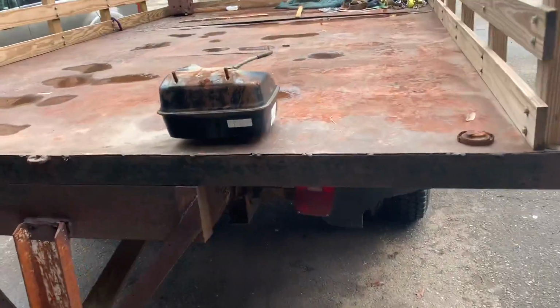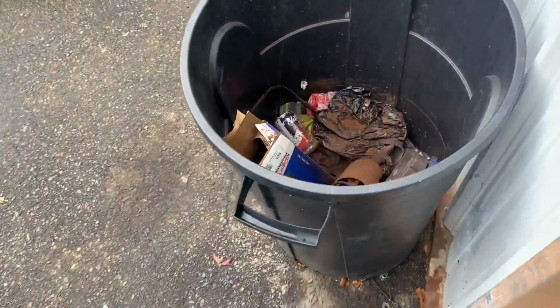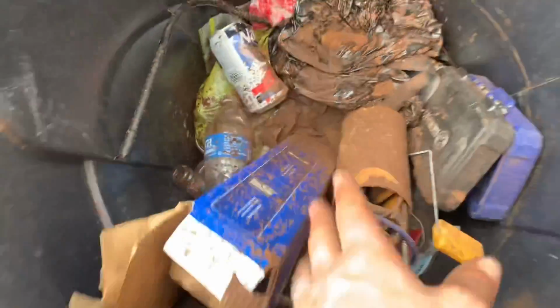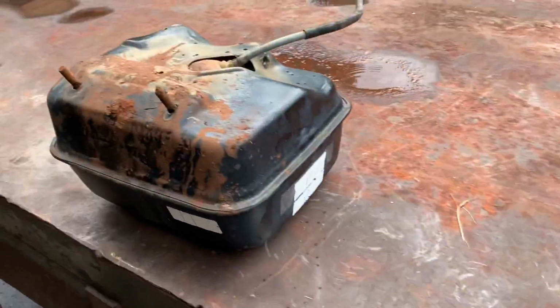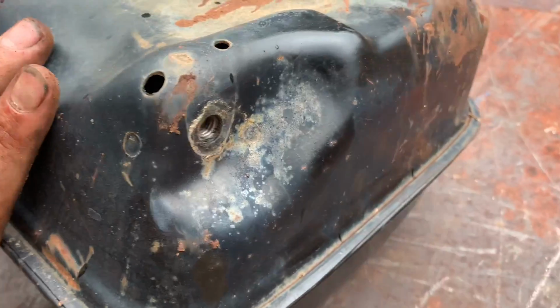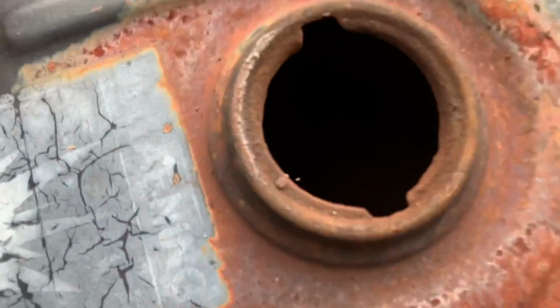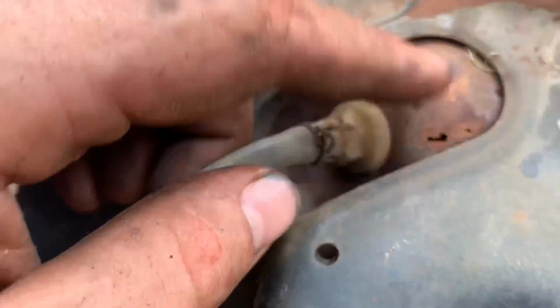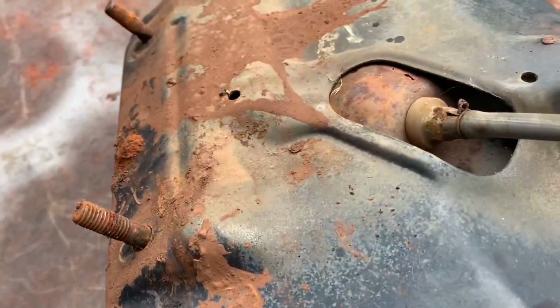So over here, this is what came out of the fuel tank. All of this brown, dusty, rusty stuff. And I was like, okay, well, I can totally clean all that out, no big deal. I mean, it looked rough in there. Uh-oh, you see it? Right here at the valve, the light of day.